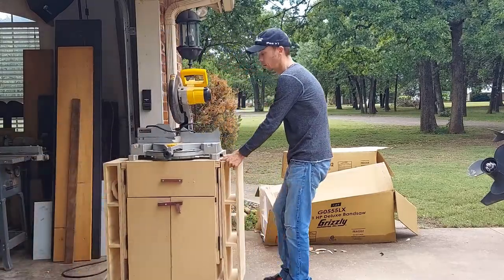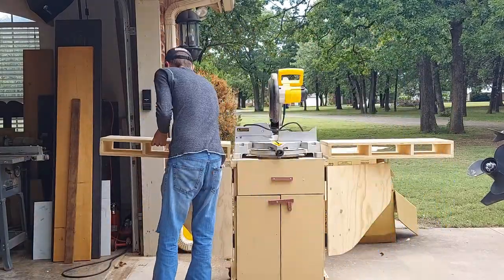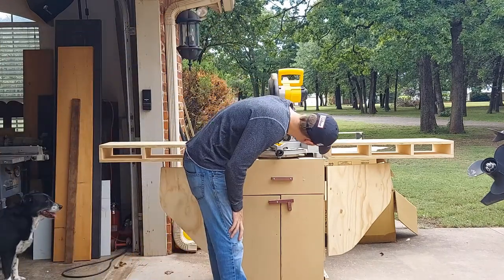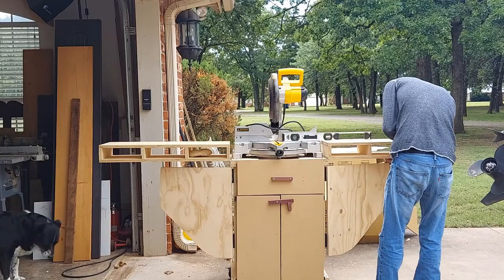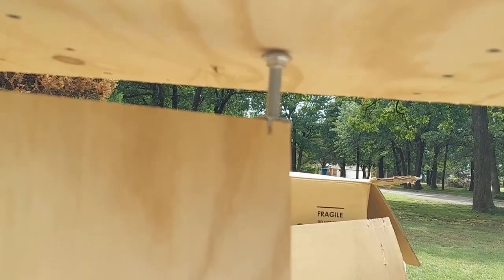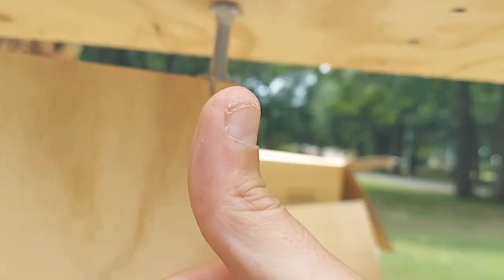So first off, I want to show off my miter saw table. I built this because I was watching a bunch of YouTube videos and I decided, you know what, I need one myself. So a small shop, miter saw table, makes it a lot easier. Adjustments made. Let's do this.